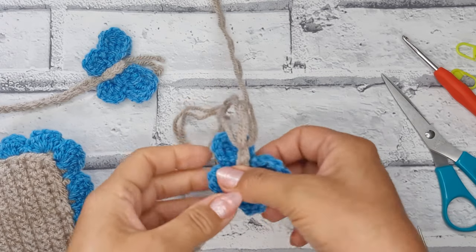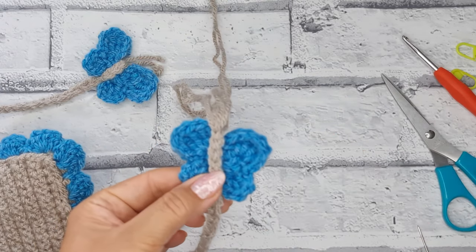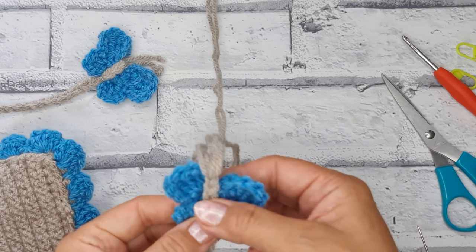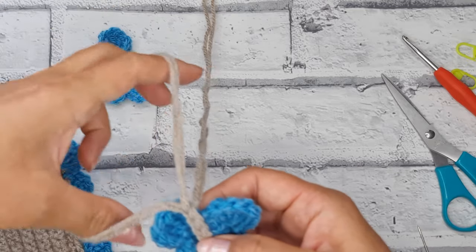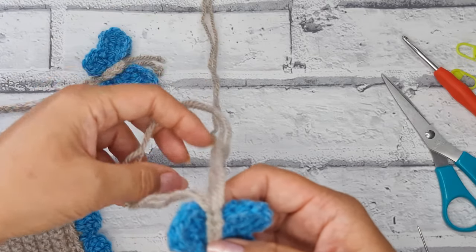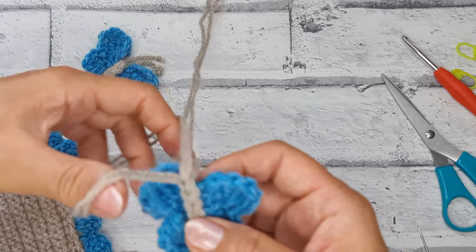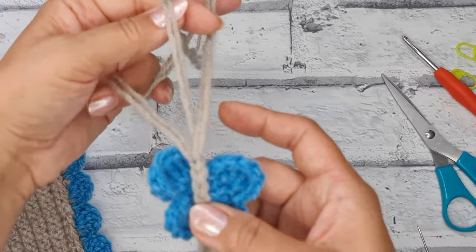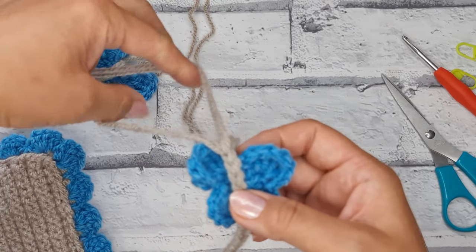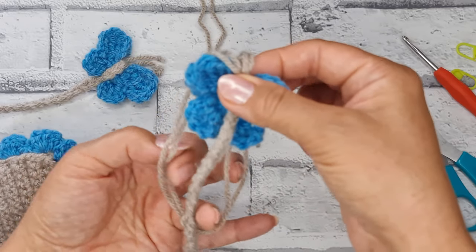So as you've got the body against your butterfly, now what you're going to do is take the chain and wrap it around the butterfly, if I can show you. You need these strands as well because we need them for the antennas. You're going to wrap around the butterfly's body, like so.